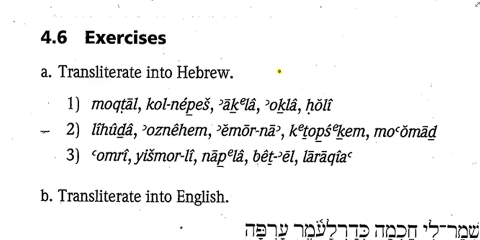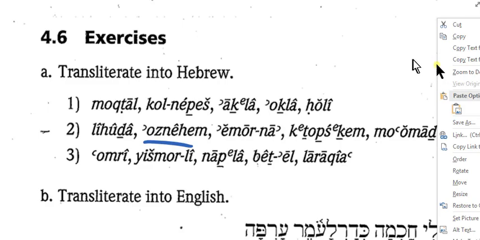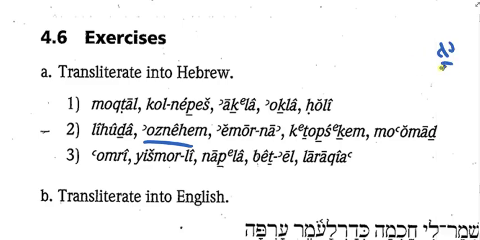But yeah, just as an example, let's look at the second one. How would we do that? We have, what's that consonant called, that's an aleph. And then the O with no line over it is a short O, right? So that's the kametz katuf. Looks just like a kametz.